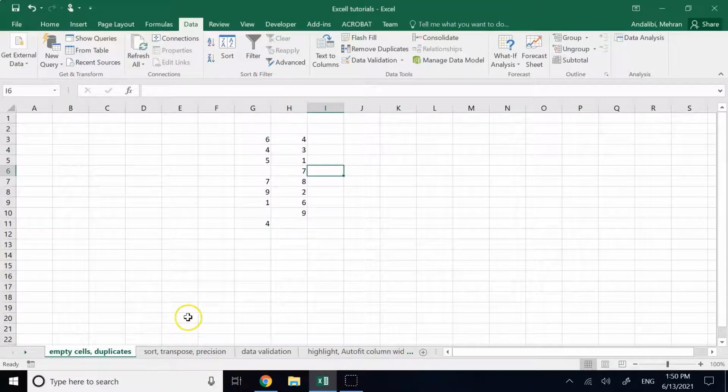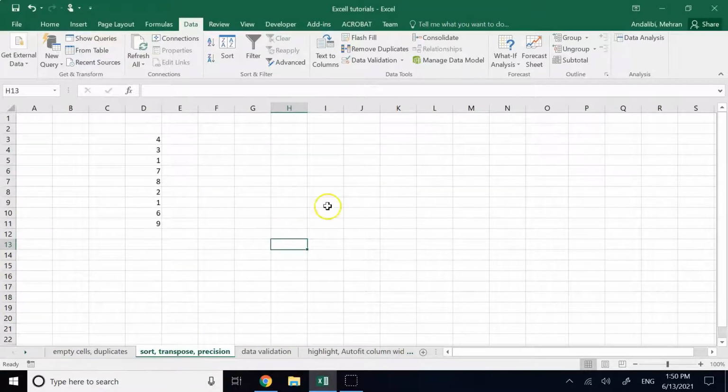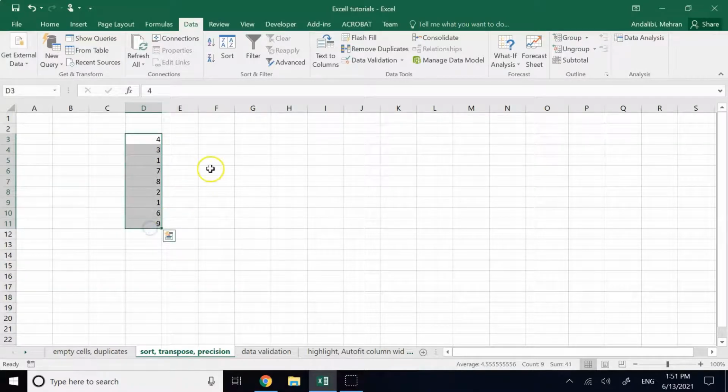What else do we have that are quite important? Sorting, making a column into a row, or what we call transposing, and the precision, or the number of decimals, basically. So sometimes you have an array of data, but what you really care is to sort it out from the smallest to largest or largest to smallest. Okay, so you want to put it in order, ascending or descending order.